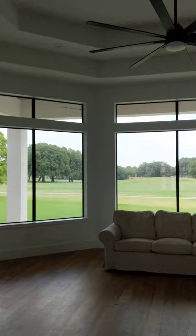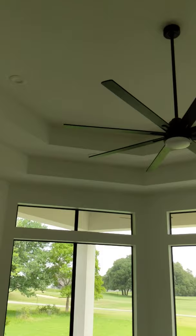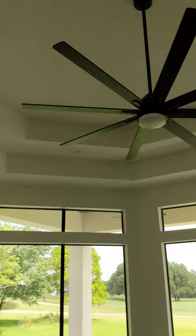Double French doors. I'm gonna go ahead and continue into the family room area with the windows that look out onto the golf course here. Got this 1, 2, 3, 4, 5, 6, 7 octagonal, but not evenly sided octagonal ceiling. With double inset. And here's the fireplace. Shiplap on the top, white painted brick.